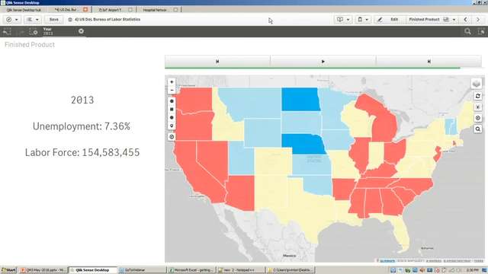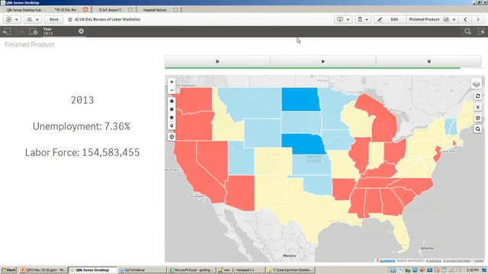Does it always require an active server connection? So in this case, I was doing everything in the desktop client, so the answer would be no if you were using the desktop client. Now, just like with anything in Qlik Sense, you have to have a connection between QlikMaps and between the browser and the Qlik Sense server. And that's not unique to QlikMaps. That's specific to Qlik Sense in general.